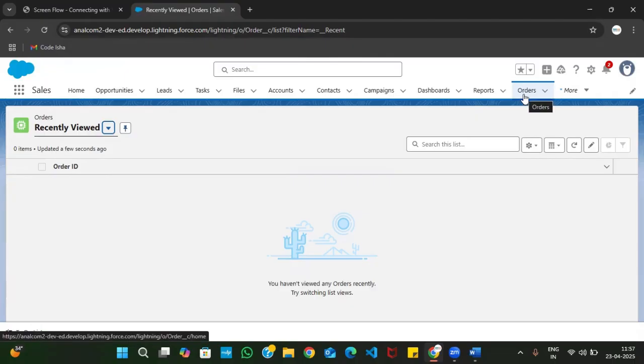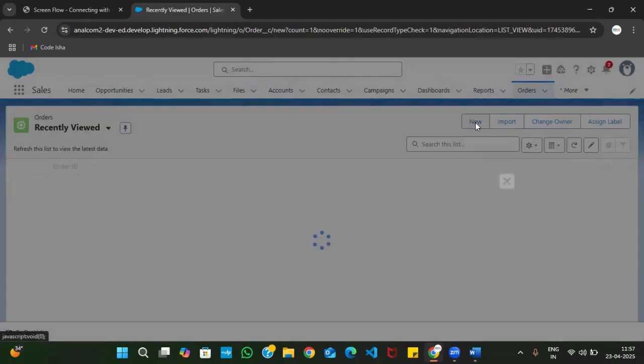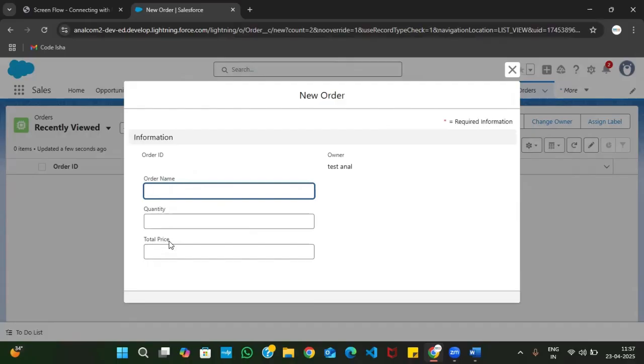So we have the Order object with three fields: the order name, the quantity, and the total price.